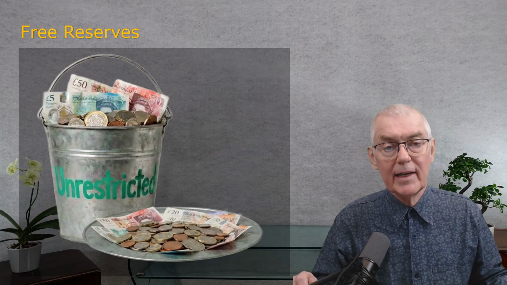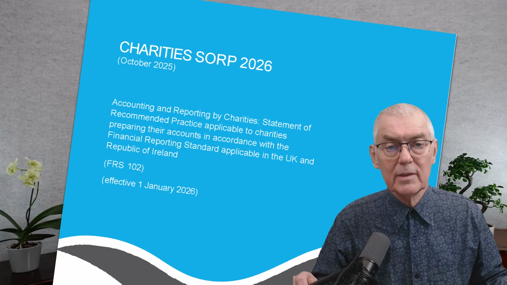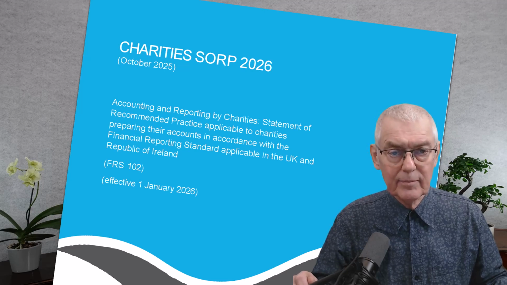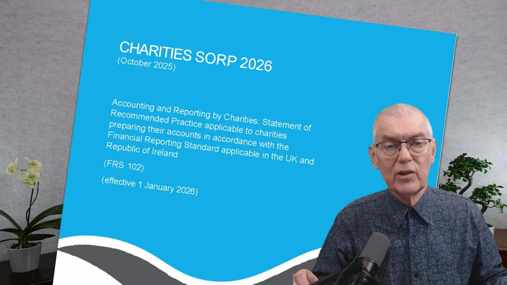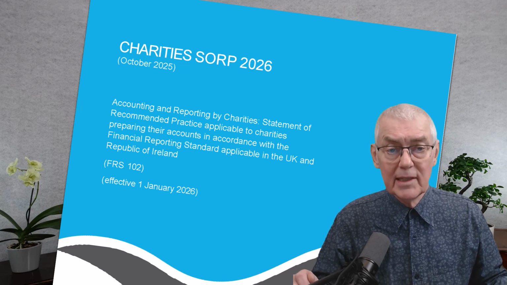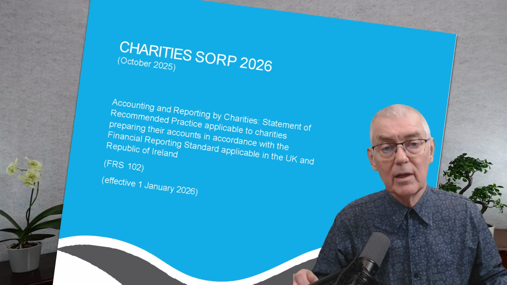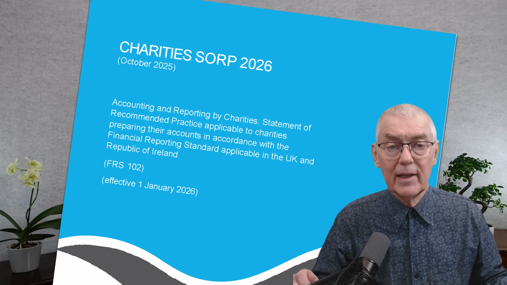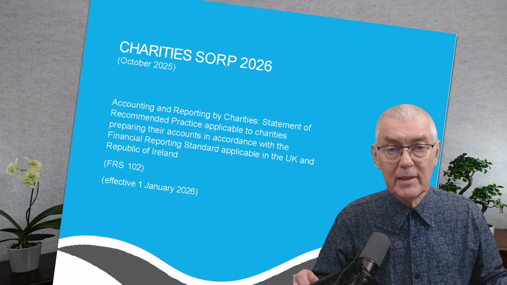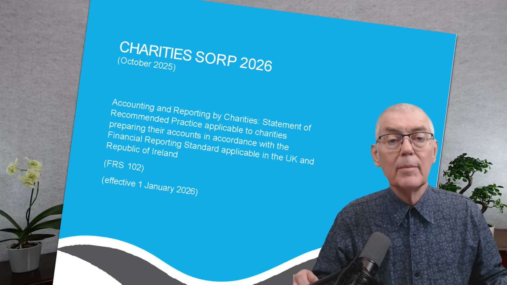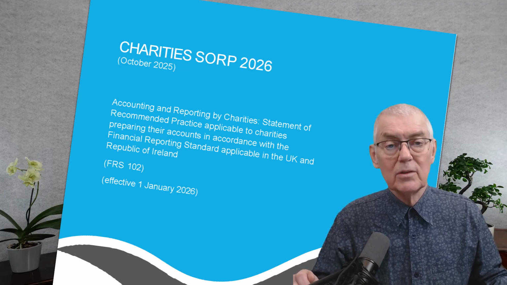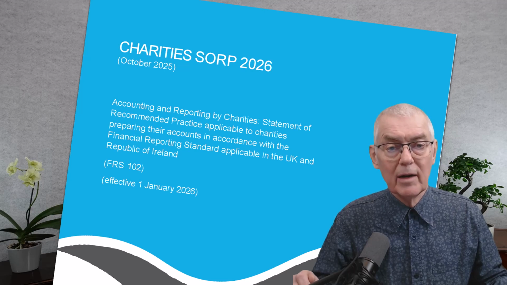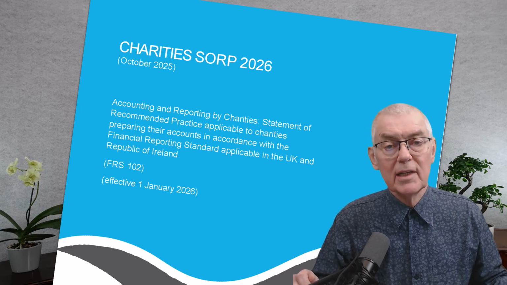Everything we've discussed today is anchored in the 2026 SORP, Statement of Recommended Practice. The 2026 SORP introduces several important new changes: tiering, volunteer and ESG reporting, plus the new FRS requirements for leases and revenue contracts. We have other 10-minute essentials which cover these topics. But at its heart, the SORP continues to emphasize transparency. It requires us to clearly distinguish between what we can spend, unrestricted, and what is tied up, restricted, ensuring that donors can see exactly how their contributions are being used.